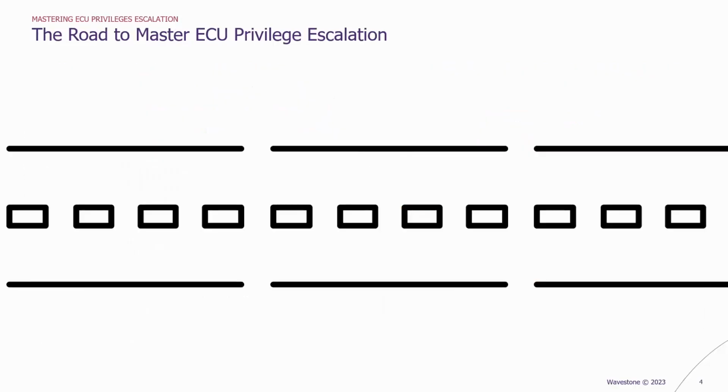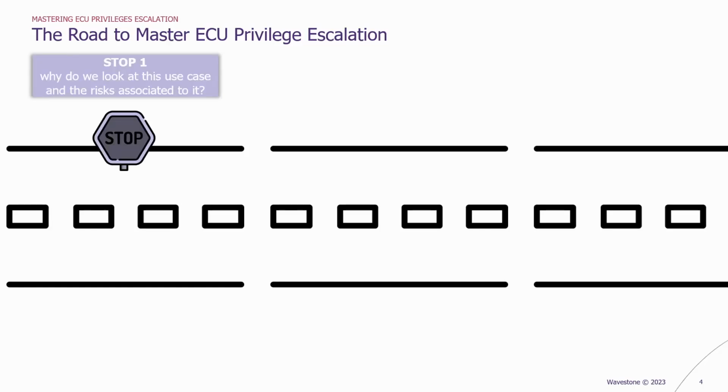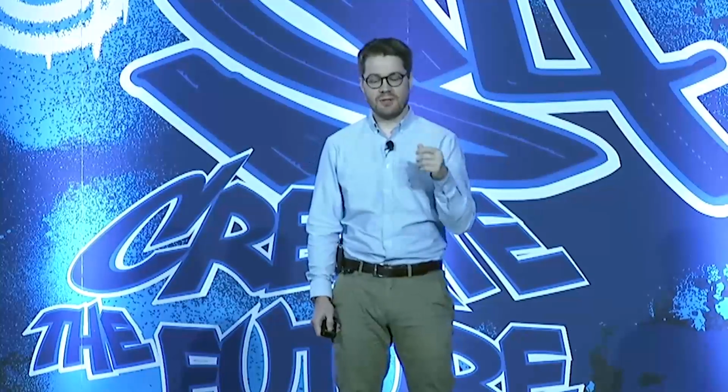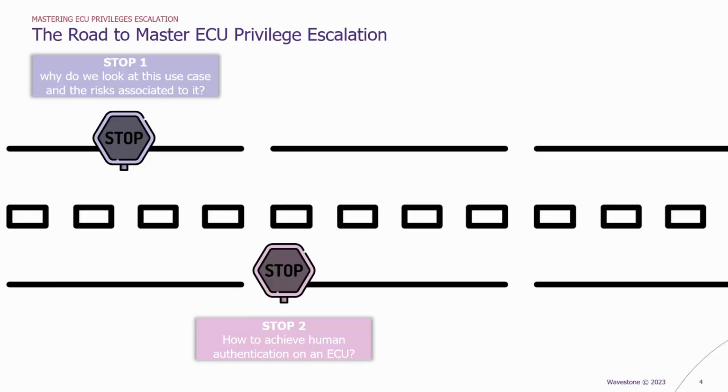So after that introduction, I'd like to introduce you the road we'll go through today. Today we have 4 stops. The first one is, why do we look at the use case here, and why do we bother on securing such pieces of hardware? Now, I think you got it. They are real threats. We'll look a bit more on real use cases on the field. Second step is how. How are we facing that, and what can we do more? Plot twist, we're not going to go passwords, okay? That's not something that matches the challenges of the industry.